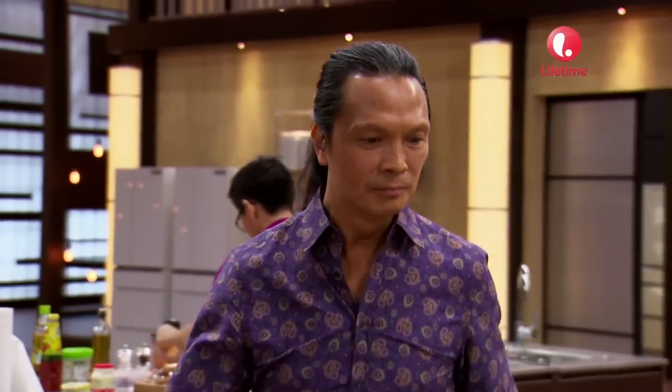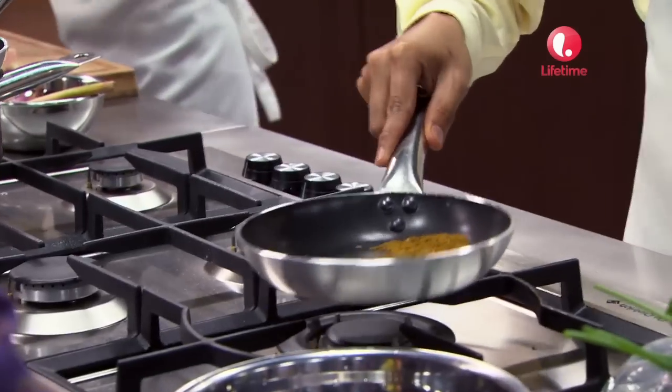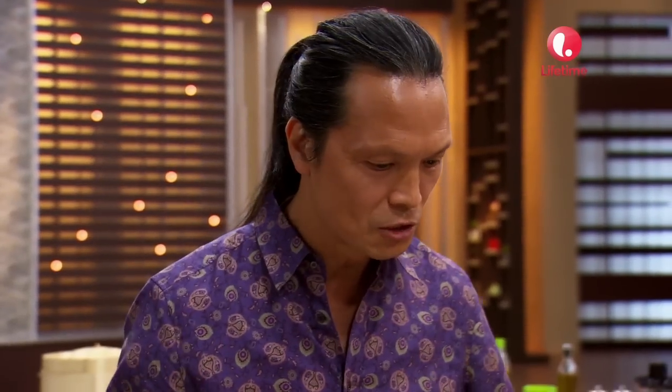Rico, how are you? Quite panicking, chef. Panicking, what is your problem? My problem is that this is my first time to cook this kind of crab. Right. Run through with me with your recipe that you're not very sure of. I'm thinking of doing a crab and at the same time a fusion of Filipino and Thai food. So basically I'm making a paste and then later on I'm going to put some coconut milk to it and then cook the crab.